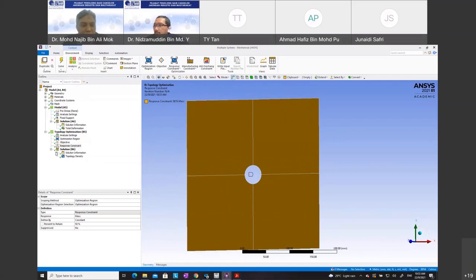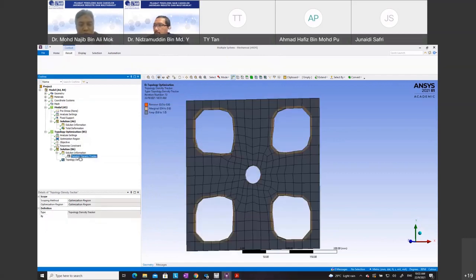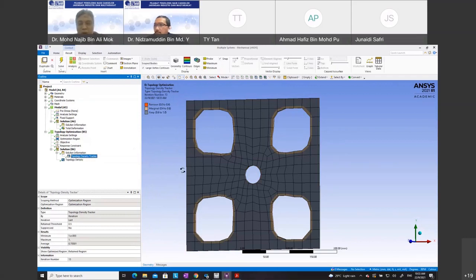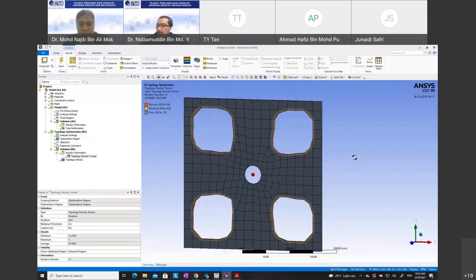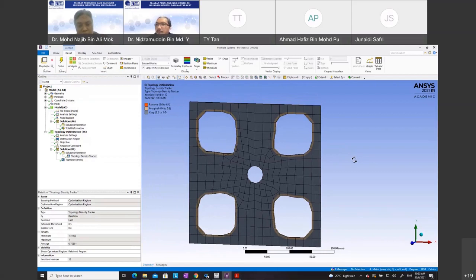So when we run it, it will suggest to you how it looks like, right? This is how it looks like. It suggests that if you use this mesh, you maximize the natural frequency that you selected.